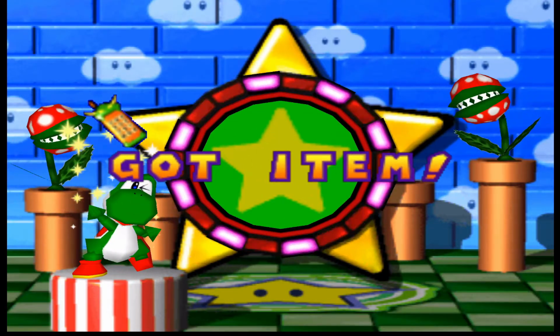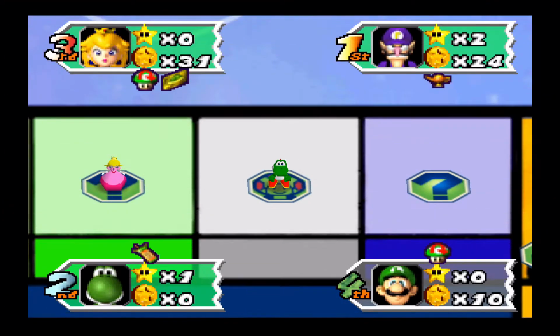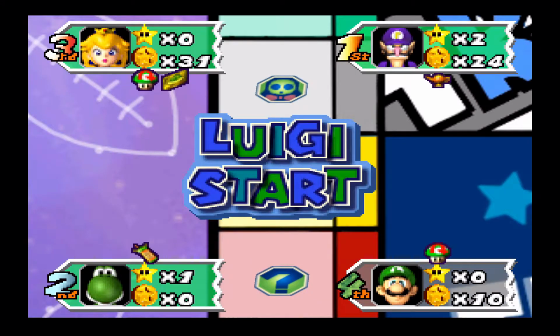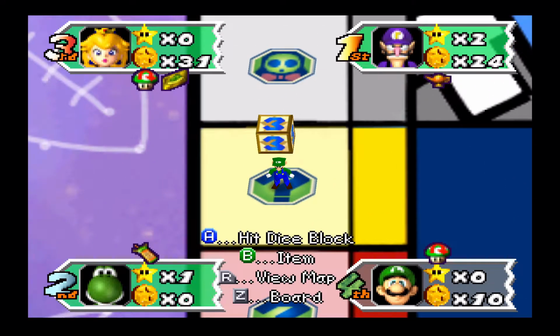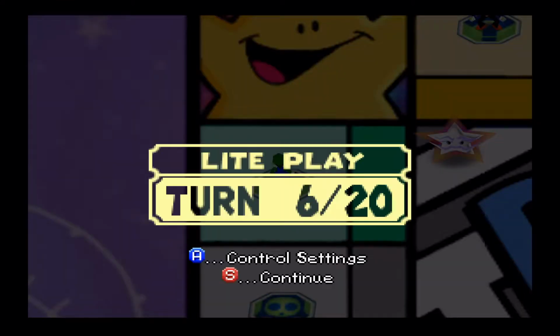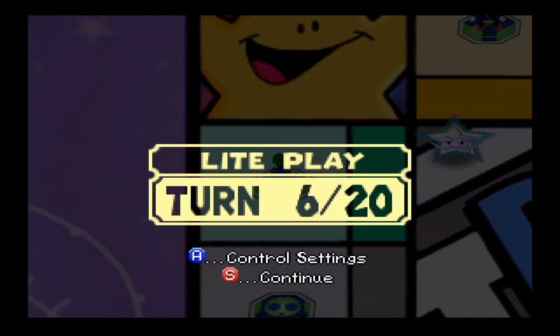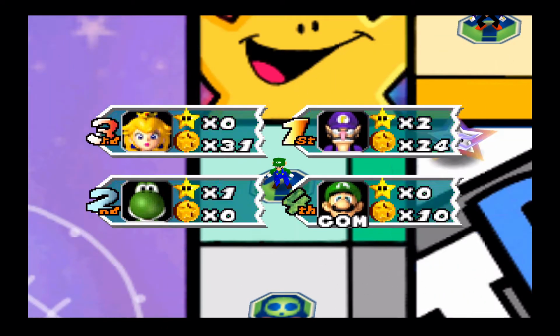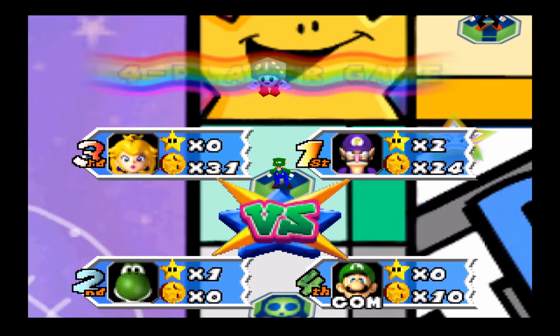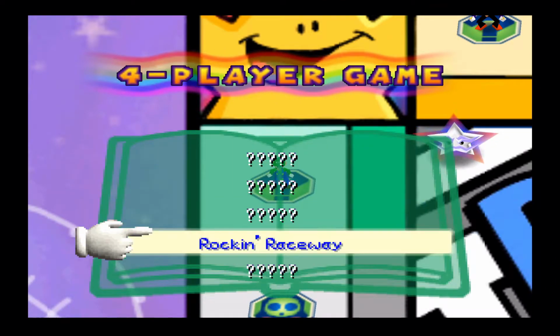On a board like this, that's a good one. Yeah, that's a pretty good one. Well, yeah. No one has even landed on the single Bowser space yet. I don't know. Oh, I know. Computer. Oh no. It's fine. I'll sit this one out.